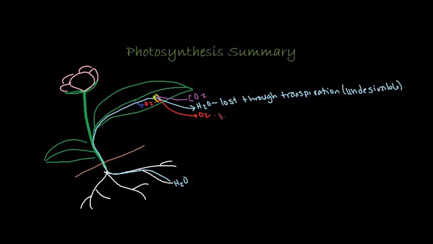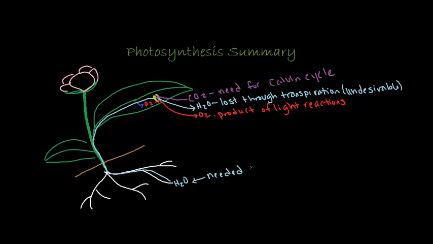Oxygen leaving the plant is just simply a product of the light reaction being released. The plant doesn't need this big buildup of oxygen in its leaves, so it releases it as waste. And then carbon dioxide is needed for the Calvin cycle, so it is going into the leaf to be used for that. And these are actually following their concentration gradients, which is the reason this happens so readily. There's less oxygen in the air than in the plant leaf. There is less carbon dioxide in the plant leaf than in the air, so they're following their concentration gradients.